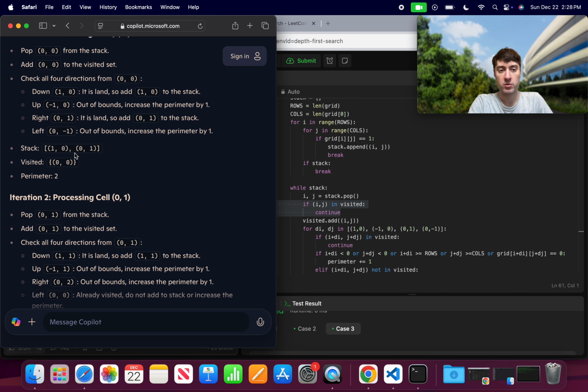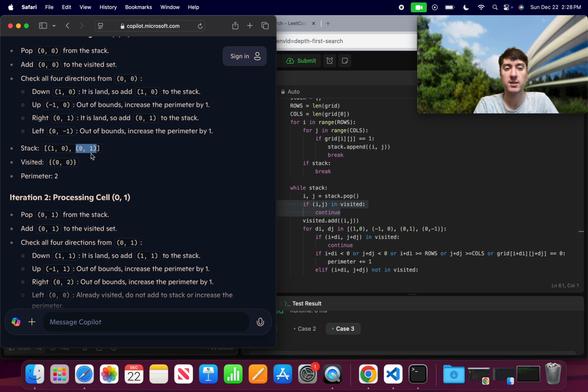And now I'm going to take this element, remove it from the stack and put it in visited, and I'm going to process this one. But this one is in the stack, and it is not in visited.